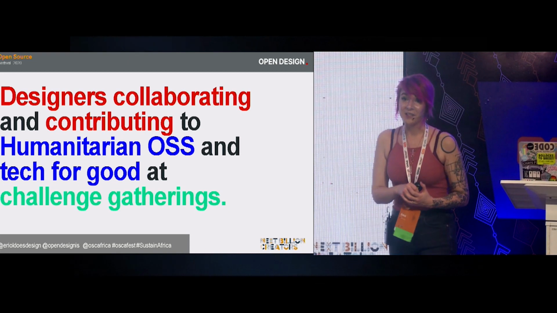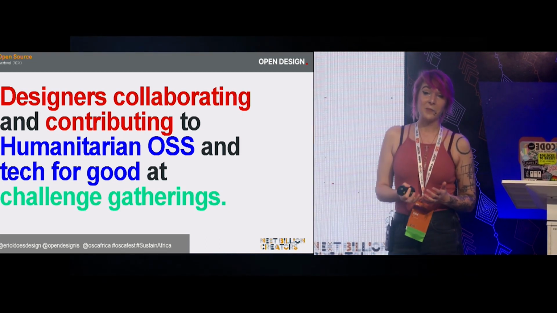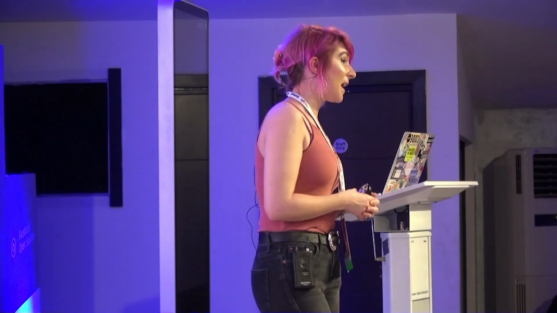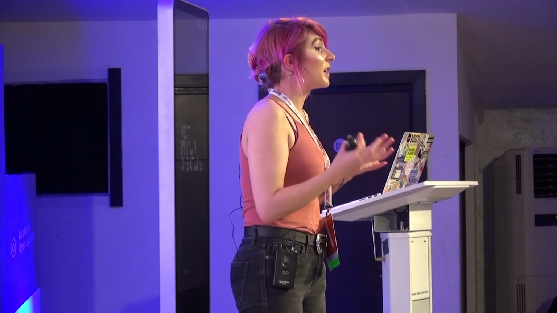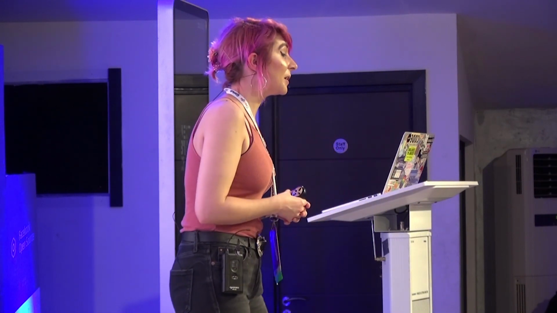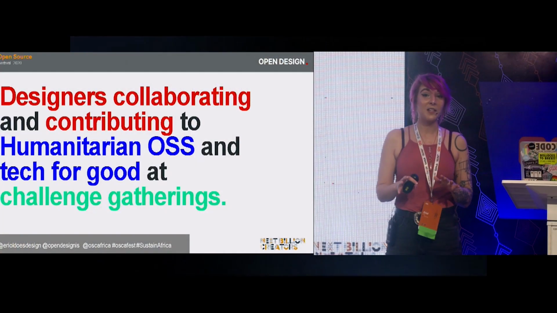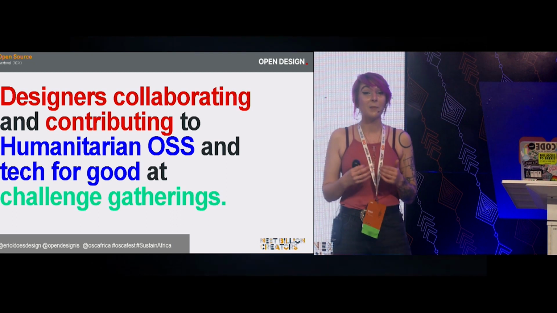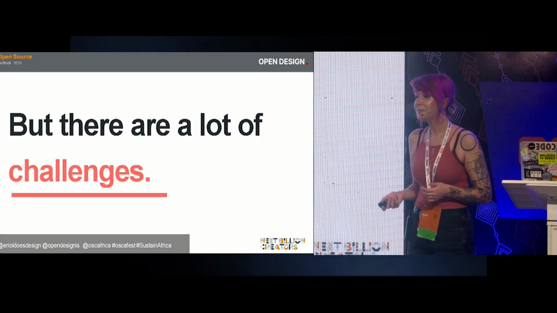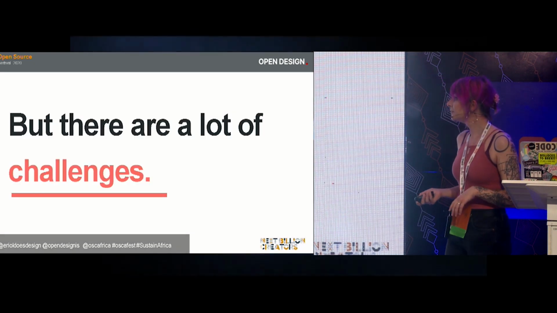And the challenges that we found after we did the research period, and the challenges that we tried to address within the iteration of the tools that we've now made open and that we took to events to stress test, are many. So many challenges. I don't have time to go into them all right now, but I've picked out some of the most interesting ones, I think, and the most useful ones to learn from. So let's go into them.